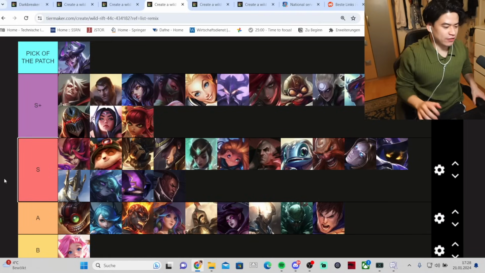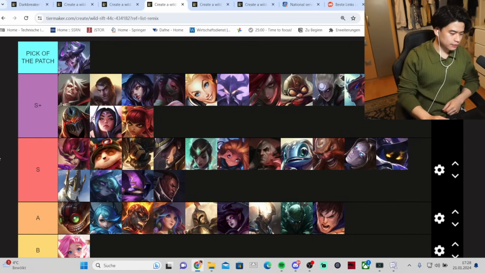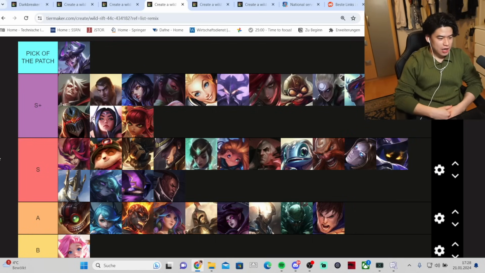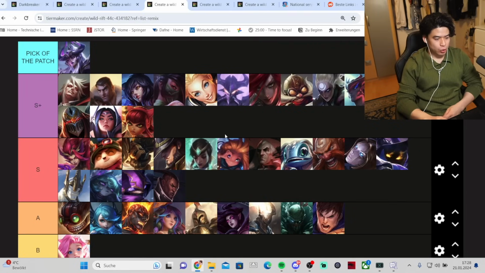Okay, Vladimir, insane sustain god, late game monster. Jayce, really good early game, super strong poking damage. Ahri, insane assassin, high mobility. Akali, super strong assassin as well. Lux just provides a lot of utility with her shielding and her binding, while still doing a lot of poking damage. Kassadin is one of the best late game damage champions with high mobility, just one-shotting everyone.